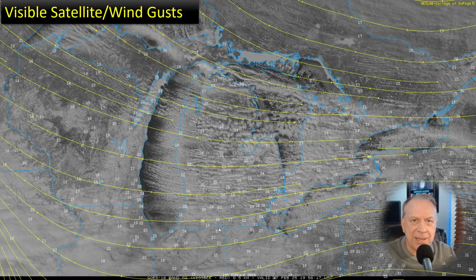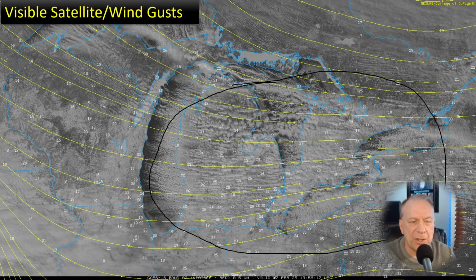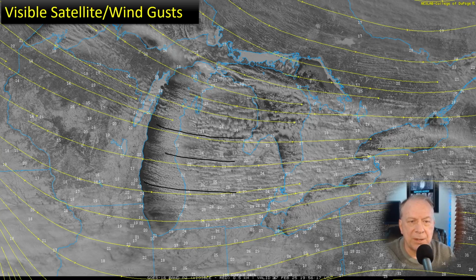Well, on the backside of that low, I told you we would talk about wind gusts, and you can see the lake effect snow bands too with this. The yellow is the streamlines or the general flow, but we have commonly wind gusts 20, almost 30 miles per hour through Michigan, northern Indiana, Ohio, and these lake effect snow streams are very visible right here and also right here. The lake effect snows, I need to do a review on that. It has not stopped this winter at all.